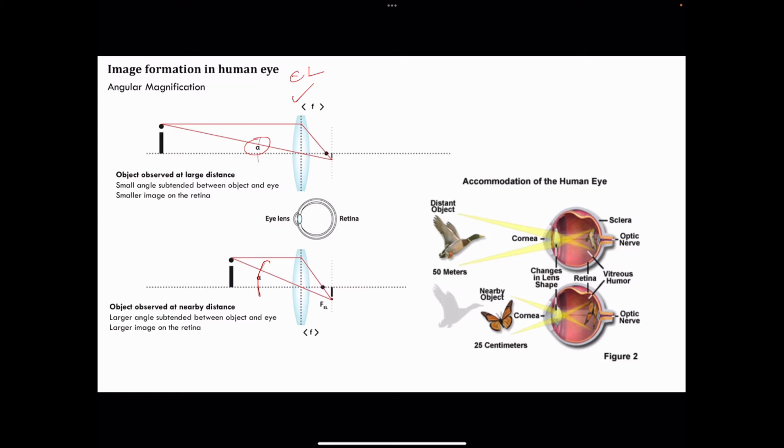We have a set of muscles which can regulate and adjust the basically the eyes. It's constantly trying to change the focus at which the eye lens can look, and whatever you are trying to visualize, your eyes are basically adapted to it very soon. Let's say you are running and you're trying to chase something. In doing that process, you never lose the focus of that object if you're continuously looking at that object. Why is that happening?